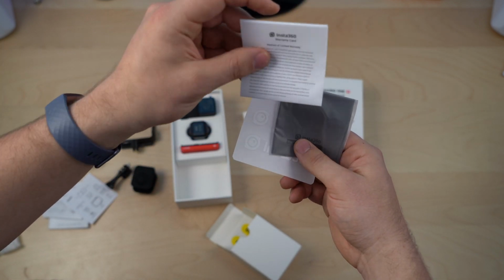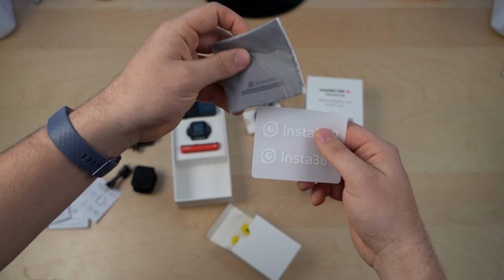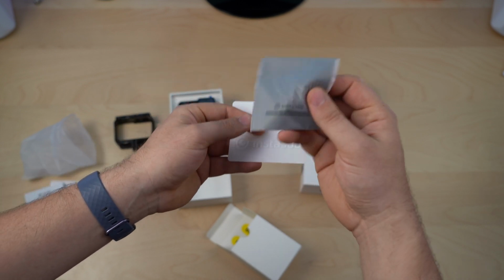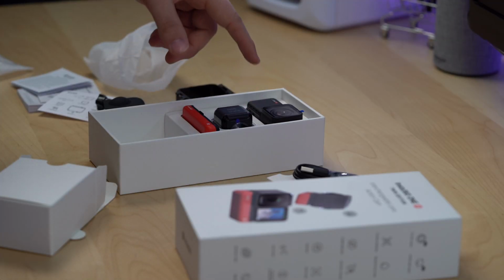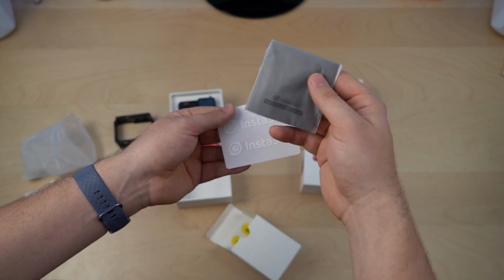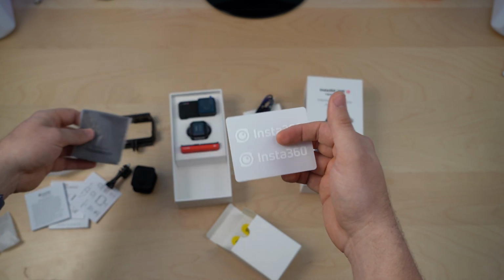A warranty card, so yeah, they don't have a very good warranty on it, but it's nice to know that you can read really detailed if you want some legal jargon. You actually do get a lens cloth, which is really nice. I'm assuming because you're getting essentially 3 lenses with this camera, I figure they'll include a lens cloth for you so you can wipe that off if you don't already have one, but I mean, most people do. Still, it's a nice added accessory.